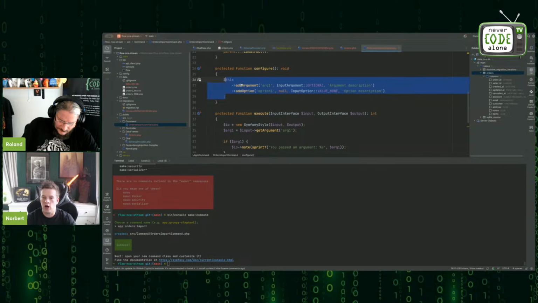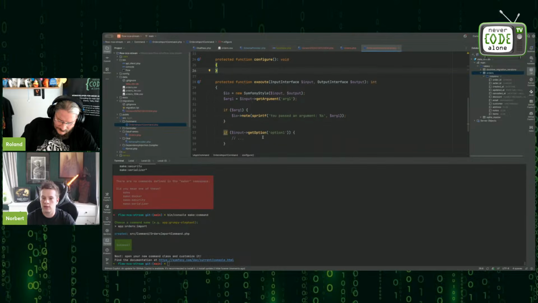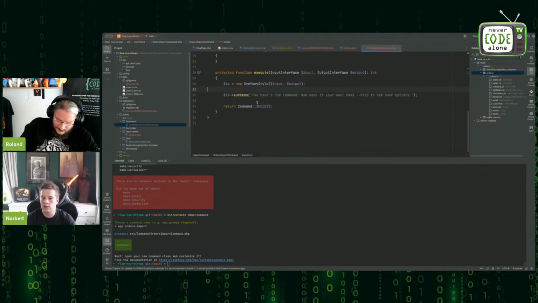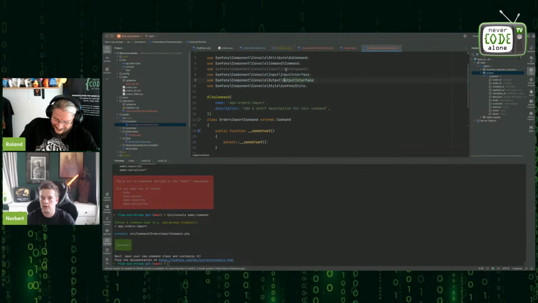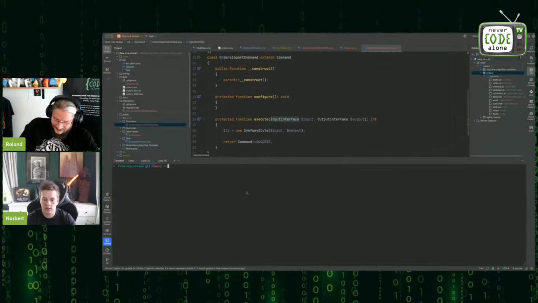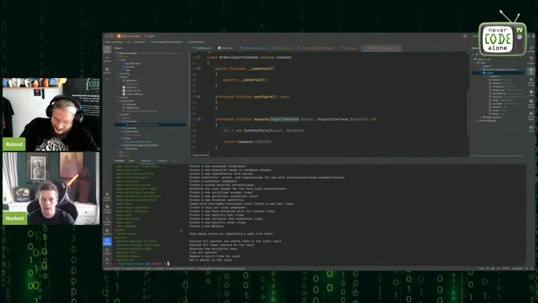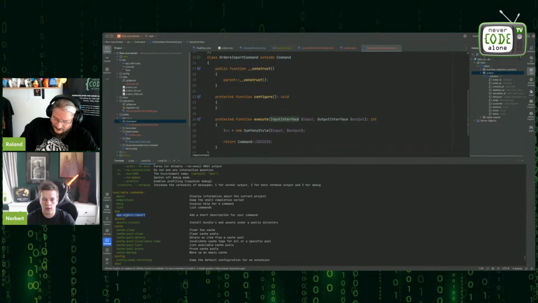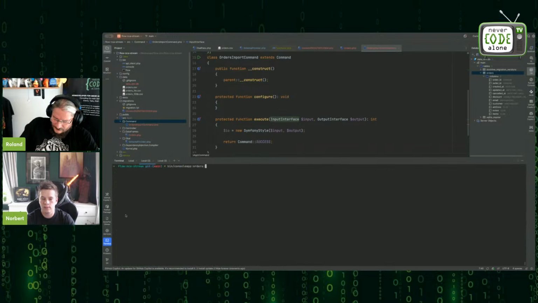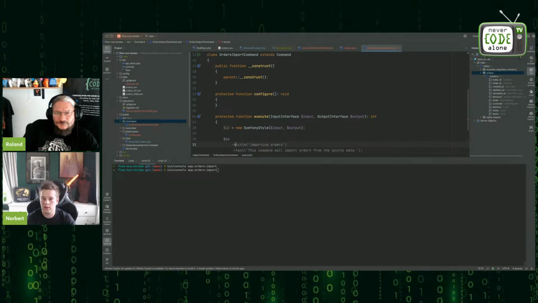Yes, we don't need any options for now. We can remove that. We don't need this. We don't need that. Okay. Let's check if our command works. It will be here, app orders import. Yes, our command works. It does nothing. Let's just add importing orders. Okay, we have a command.